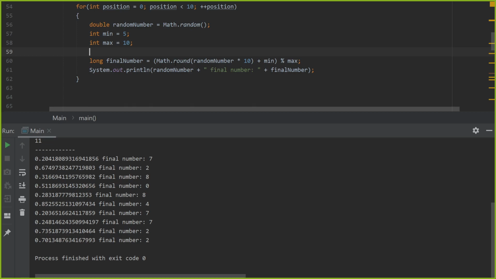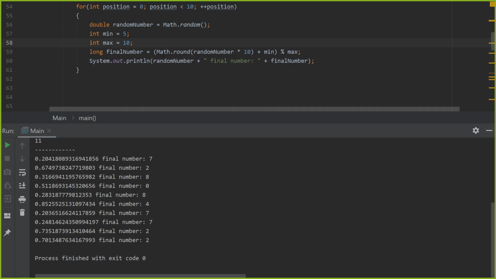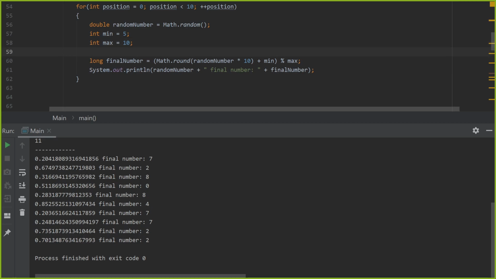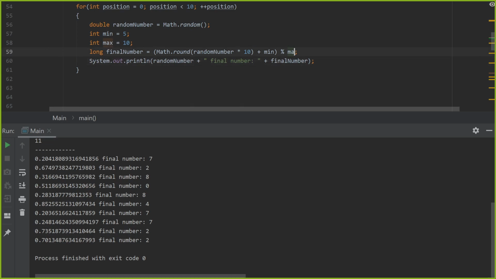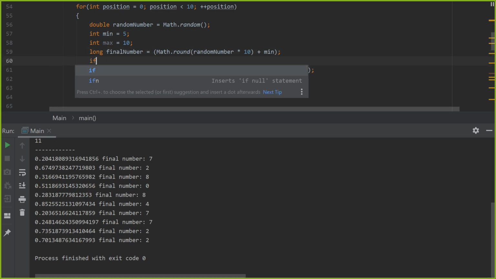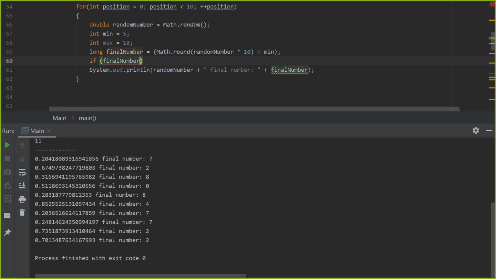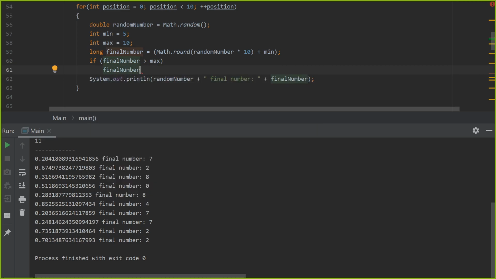If the number that we're given, so this final number, rather than directly doing that, let's create first a long number. So the problem was the modulus, right? Actually, you know what? Let's take off this now. So rather than doing a max here, we could do an if statement and say if final number is bigger than our max, then we make final number equal final number modulus step. Actually, no, sorry, yeah, that's correct.